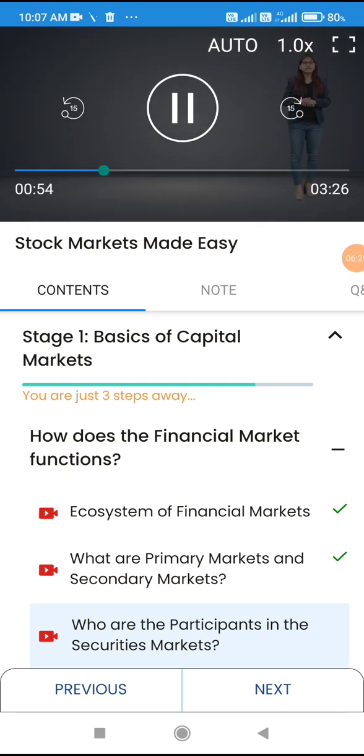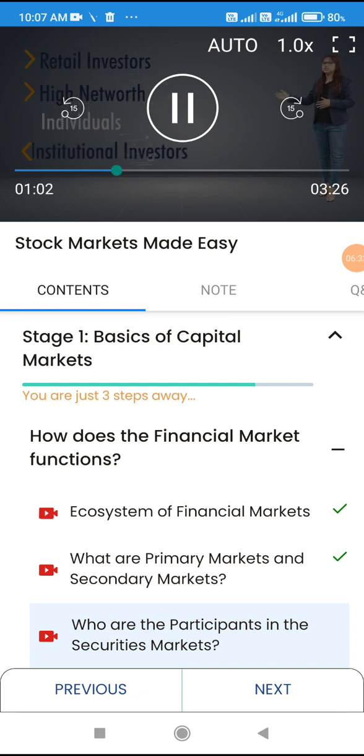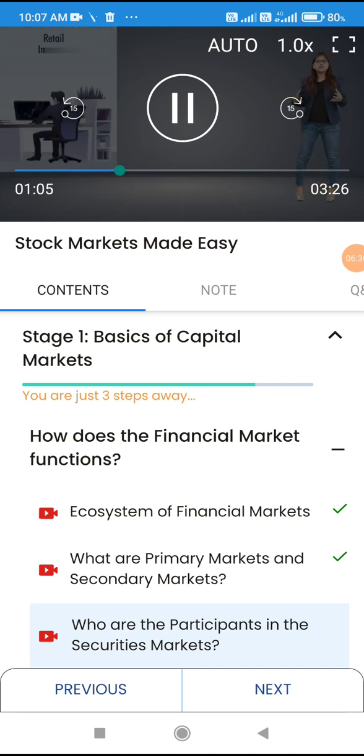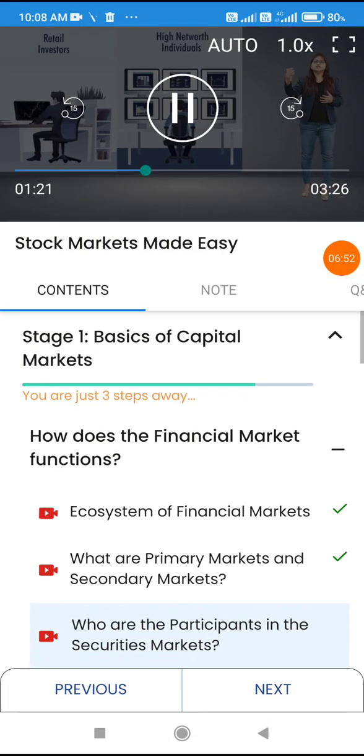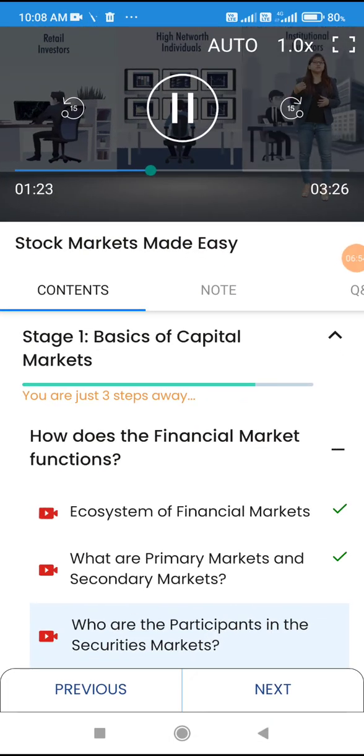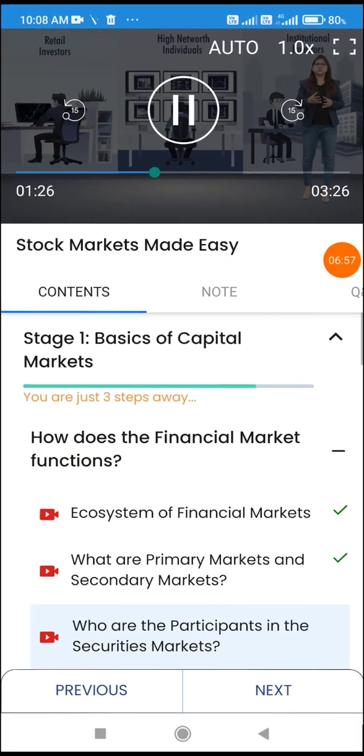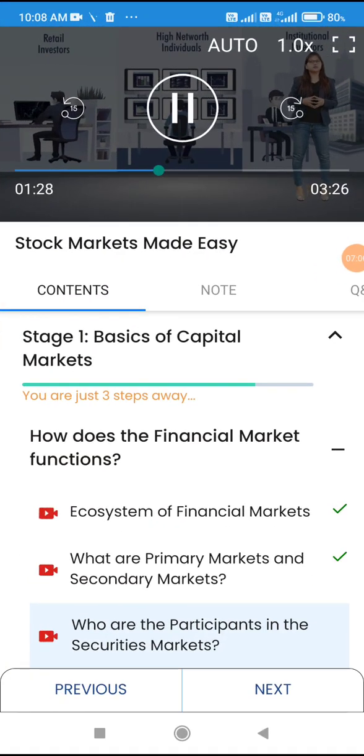Based on the amount of wealth that they invest, investors can be categorized as retail investors, high net worth individuals, and the institutional investors. Retail investors trade from their personal or demat account, like you and me. Then there are HNIs, which is high net worth individuals, who are also the retail traders, but they transact in larger amounts like Rakesh Jhunjhunwala, Vijay Kedia, etc. And then there are institutional investors, that is mutual funds, insurance companies, banks, financial institutions, and foreign institutional investors, etc. are a part of institutional investors.